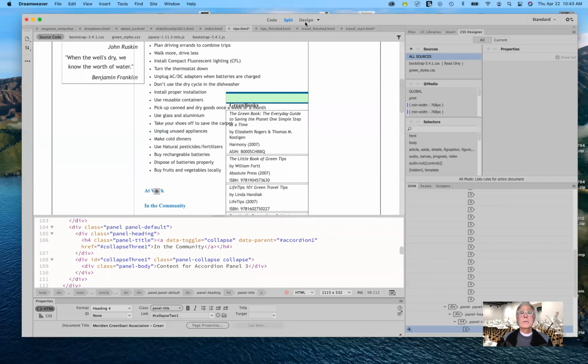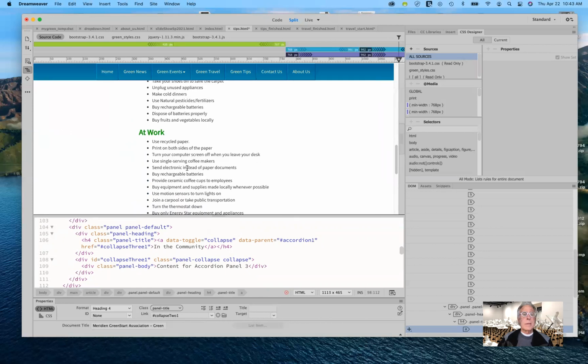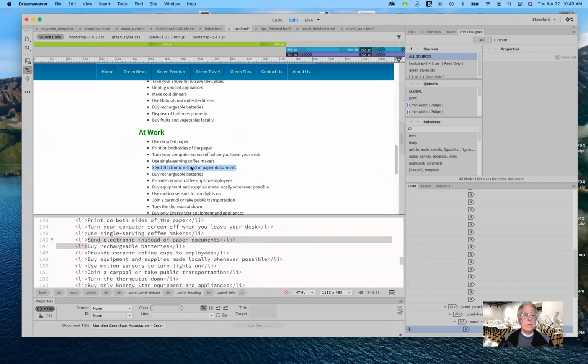Let me go back to live view. Let's scroll down and click inside here and select the whole unordered list.